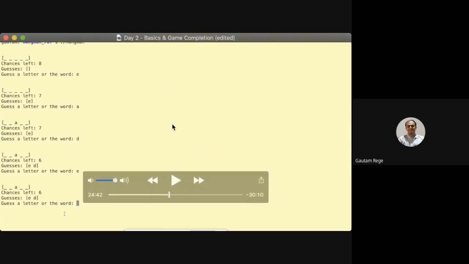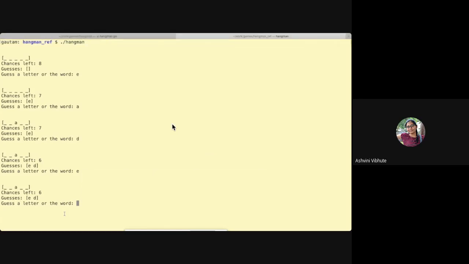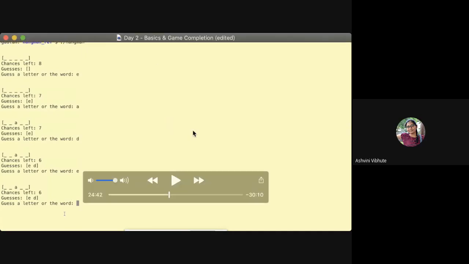But Gautam, should we mention here that he has already entered that? By mistake, he would have entered that. What? The guesses? Yeah, if he enters here. Right. So if he enters the same letter again, in this particular case I'm ignoring it, but you can definitely put out a message there. But as long as the chances don't reduce, I'm okay. Fair enough? Okay. So you all have understood the problem we are trying to solve.